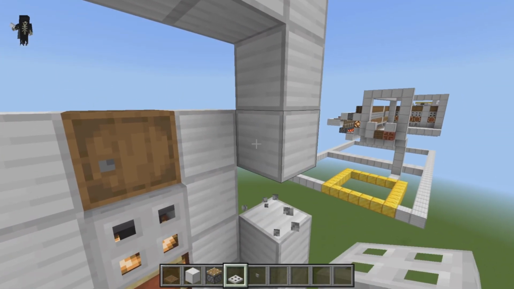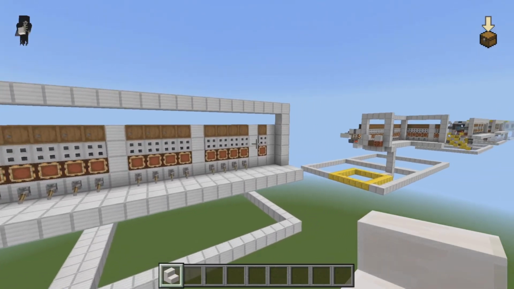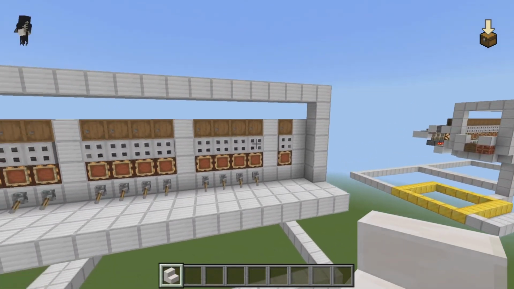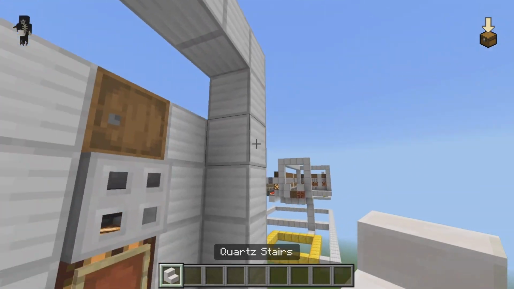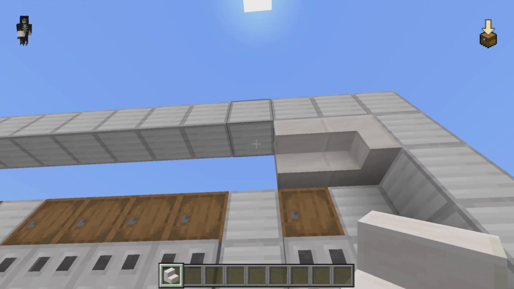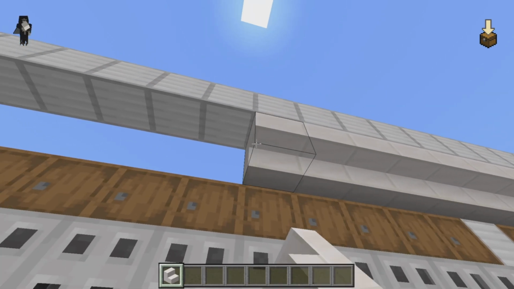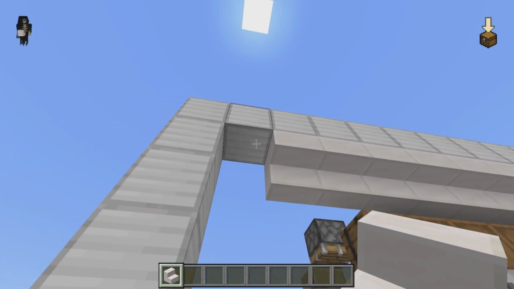Go ahead and break out your piston, break out your button, and replace your decorative blocks. Once your potion brewer is looking just like this for the curve version and the straight version, then go ahead and grab yourself some stairs and place it in here just like that in 90 degrees. Then turn it around just like so, and place a bunch in here just like so. Bring those all the way down to the end here, just like that.